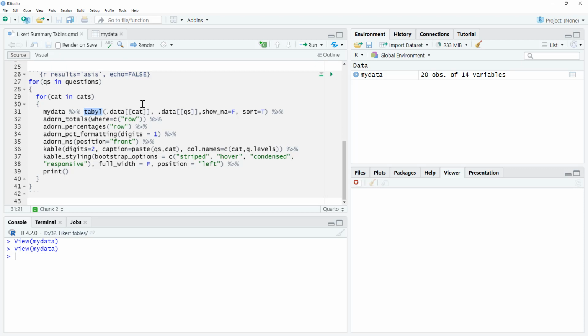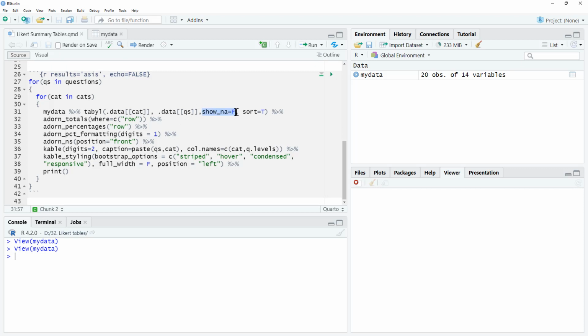And the way that we are referring to our variables is using what we call a verb. So we have .data, and it's going to grab our category, so the cat, from this that we're stepping through, and then the QS, which is the variable where the for loop is stepping through the different questions. And so that's just a really nice, convenient way. We don't need to worry about any other indexing. It's just going to grab the categories one by one, questions one by one, as we cycle through the loop.